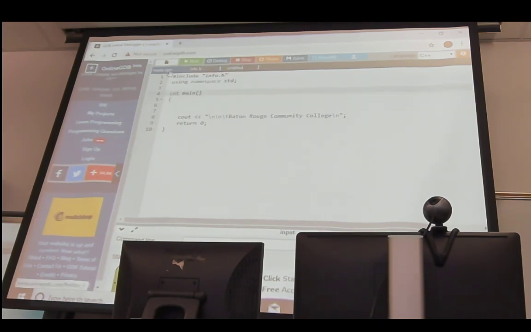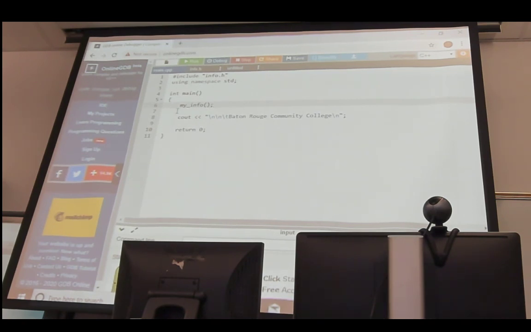So when I go back to here, wherever I want to print out my data, whether it's before that cout of Baton Rouge Community College or even after, I type my info and call that function. All right?